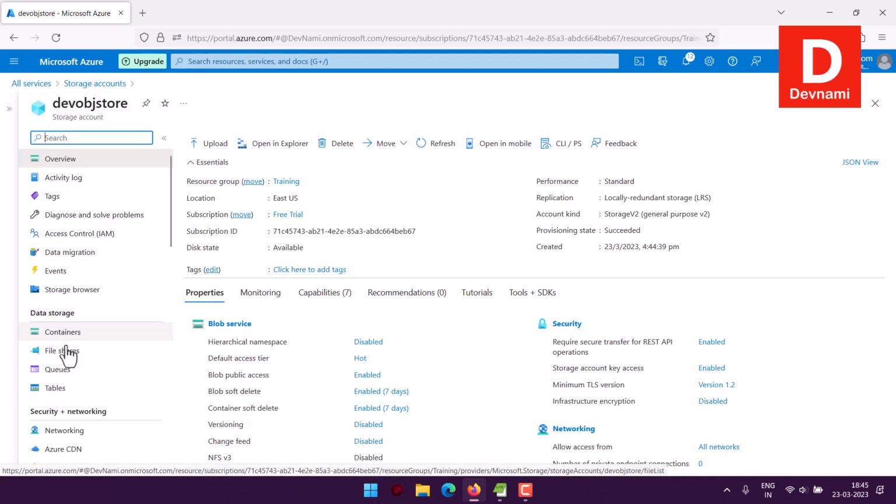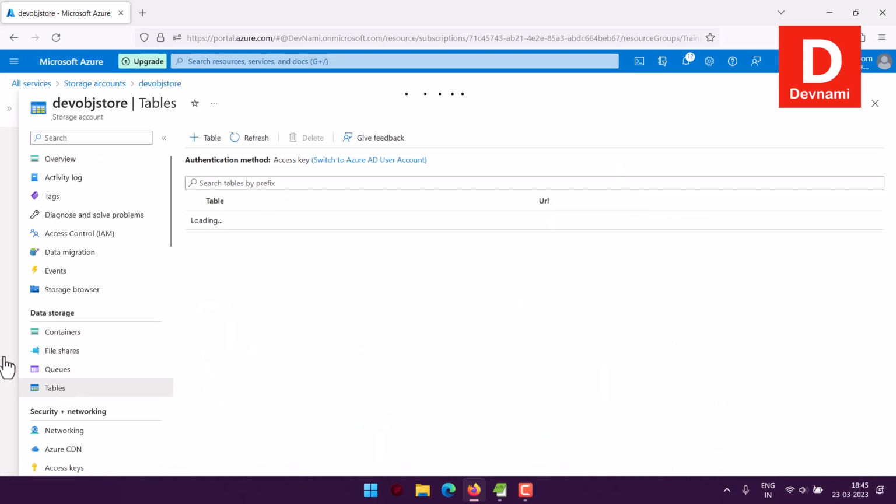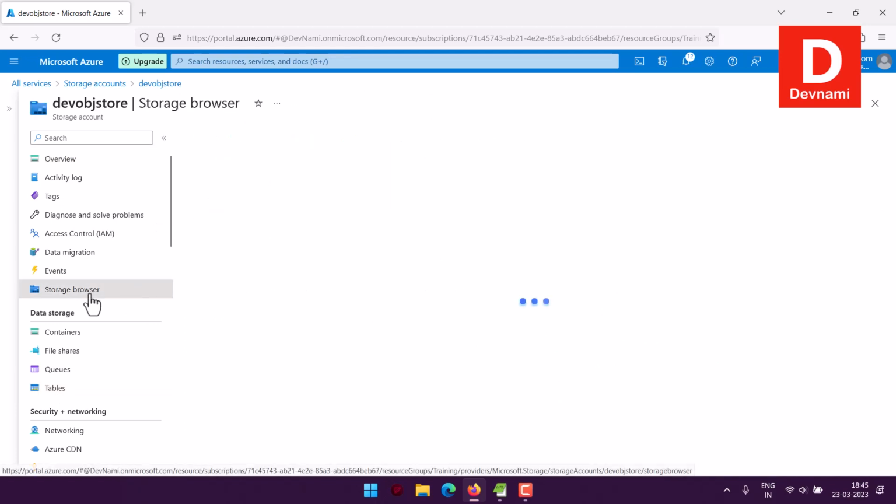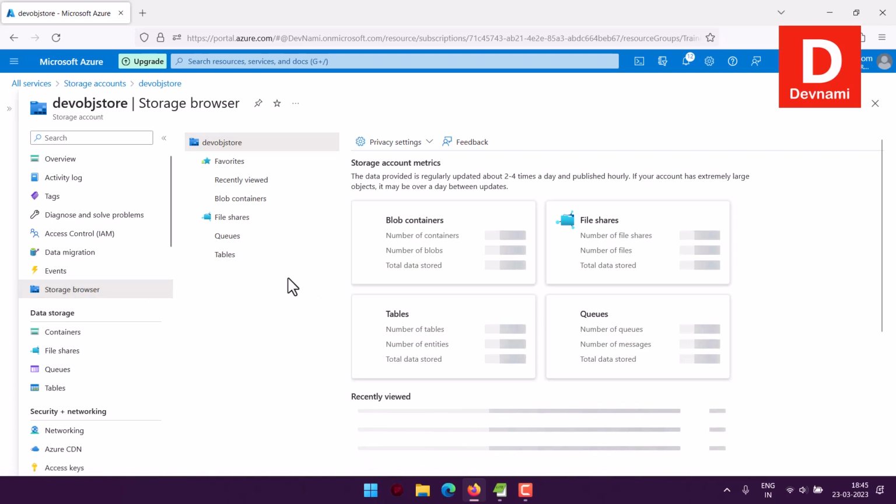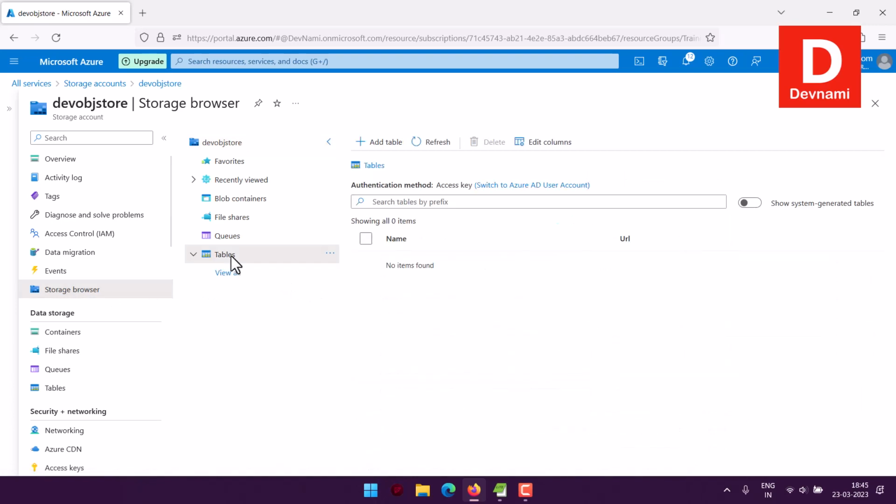There is also container and file shares, but the question here today is for tables. Click on tables. Now you'll notice that this interface can be similarly accessed from storage browser as well. Click on storage browser, then you have tables and the same interface can be accessed there.